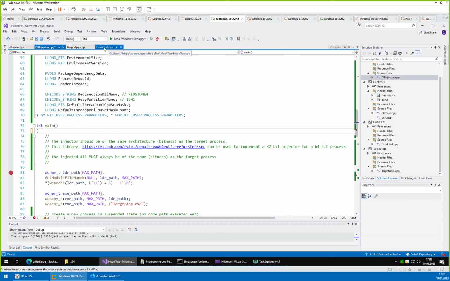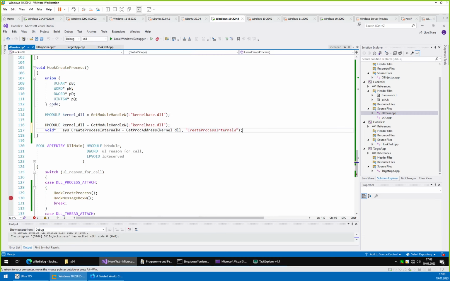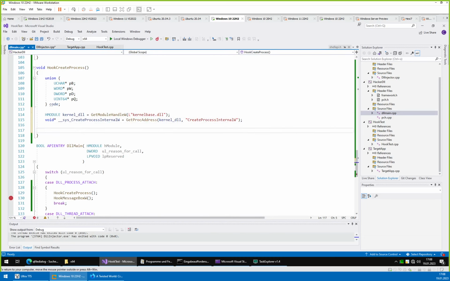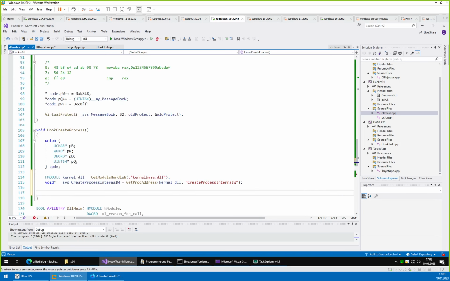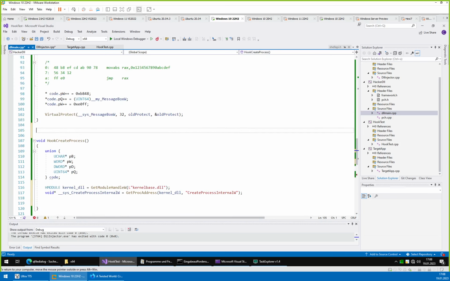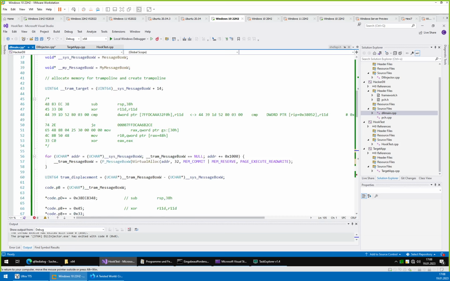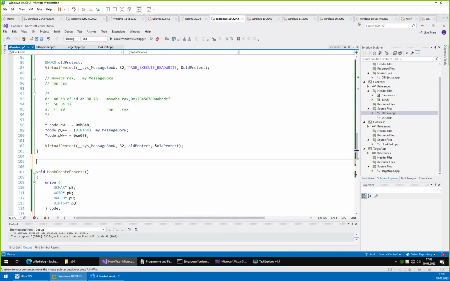So we can get the code to our injection DLL. This we already had, and then we can continue on our DLL injection. So what we will need, we can already get from here. We'll need our typedef, we'll need our trampoline, and we'll need our detour function. So typedef. Let me quickly see which I have.